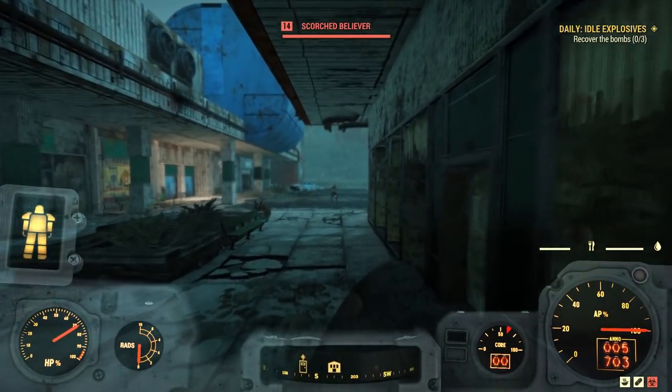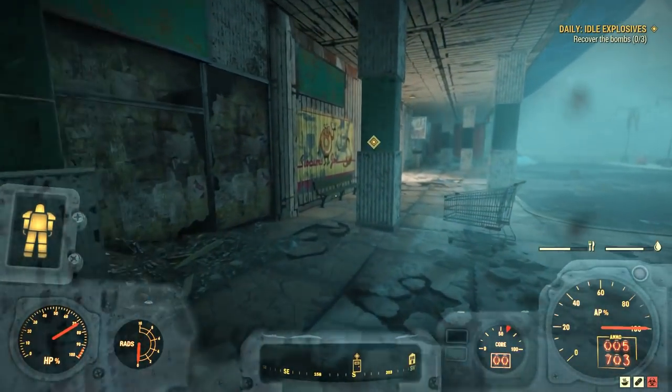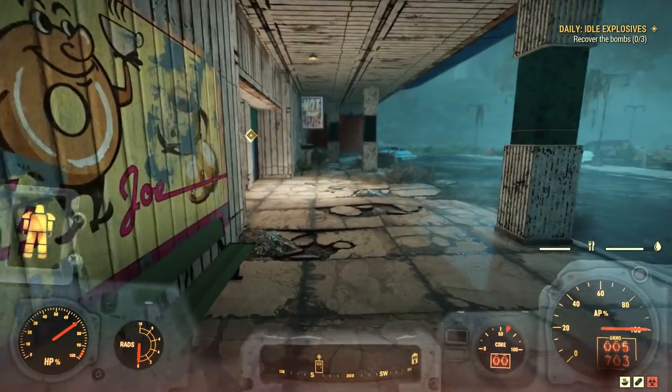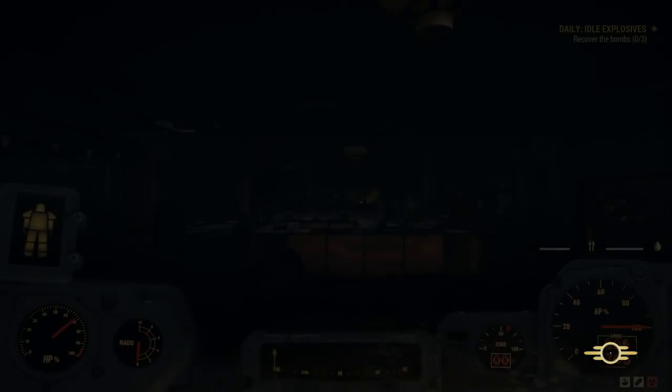Oh, look at this. We got a low-level Scorched Believer here. That's good. Alright, let's just go in these doors here. These things might follow me in here. If they do, then I will fight them. But hopefully they won't. Hopefully we won't let the bugs in when we open the door. I hate when that happens. At night, you have your porch light on, you open your front door, moths and bugs fly in.